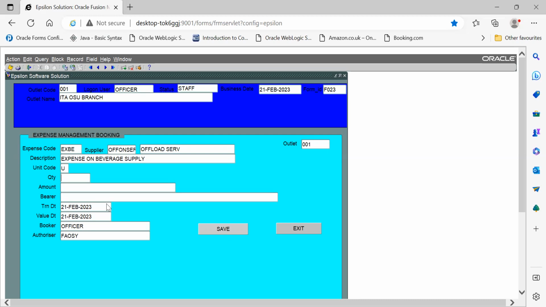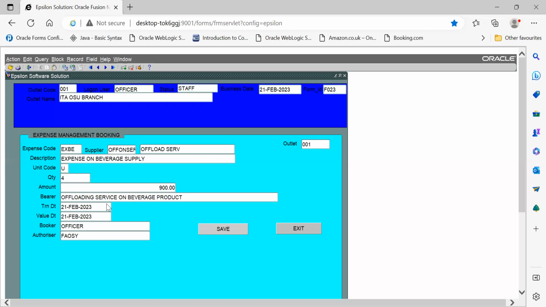So the unit, we're going to use, let's say we use 4 people to give this supply of offloading and unloading, and each one of them is being paid 900 naira. So put there the description: offloading service on beverage product.